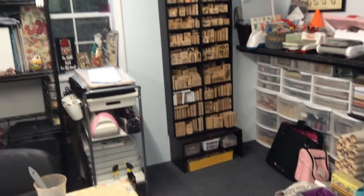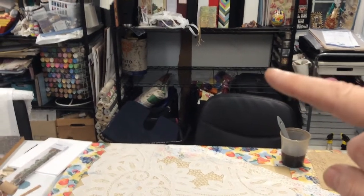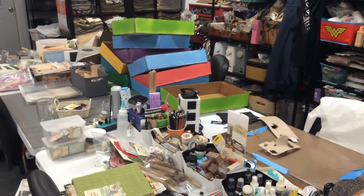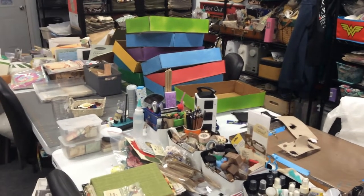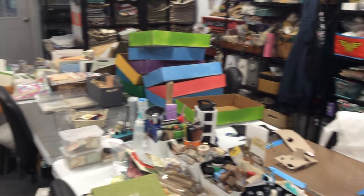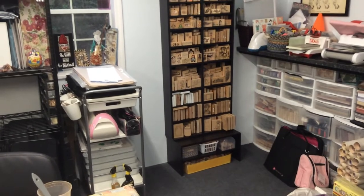For the most part nothing in here is permanent anyway. What I used to have sitting on that empty shelf were those paper box lids that I had spray painted. Having my stamps on there was fine because I sorted them by type — sceneries, people, whatever. I didn't label the boxes; I had intentions to, but what I found is I definitely am one of those people that needs to see what I have, especially since I have so much stuff.